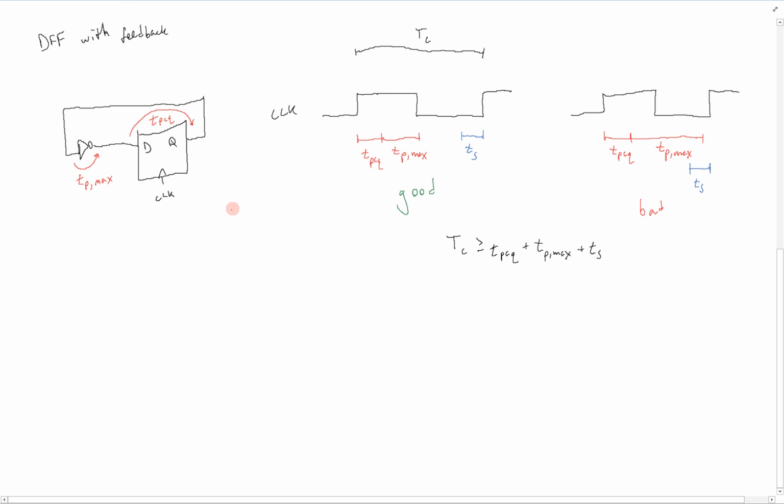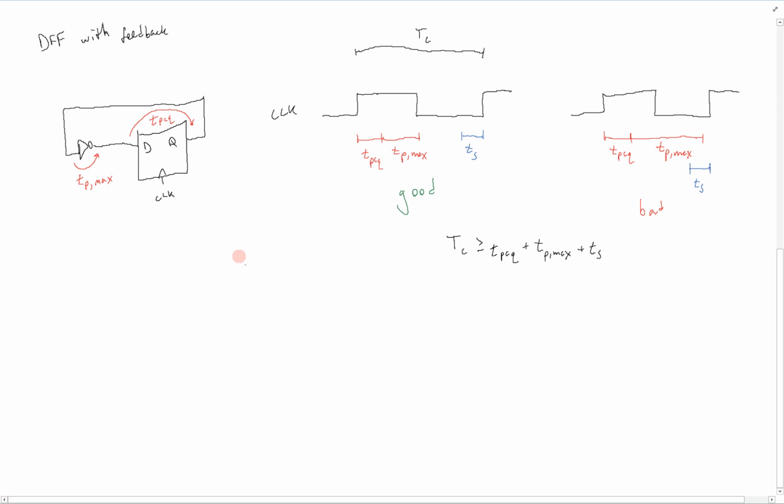If we look at this circuit closely, there is actually another constraint that must be maintained. And this is a hold time constraint. So this one is not quite so clear. What this basically says is that things cannot propagate through this circuit too quickly either, because that can overrun our previous input.